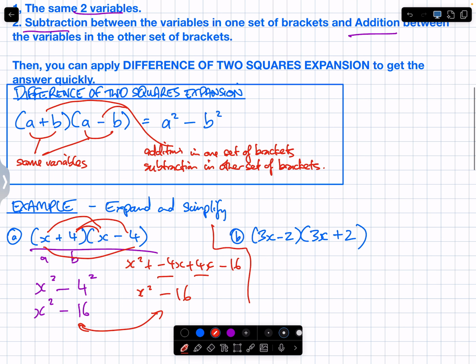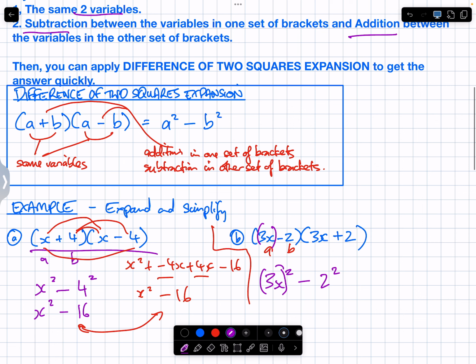Is B the same situation? It's just slightly more complicated. A is 3x. B is 2. Is it still minus and plus? So we have the shortcut situation. A is going to be, but you need to bracket it. Because if I go 3x squared, what is the only thing that I've squared in the 3x there? I've only squared the x. You're supposed to square this whole thing. So how do we group things in maths? We bracket it, take away 2 squared.